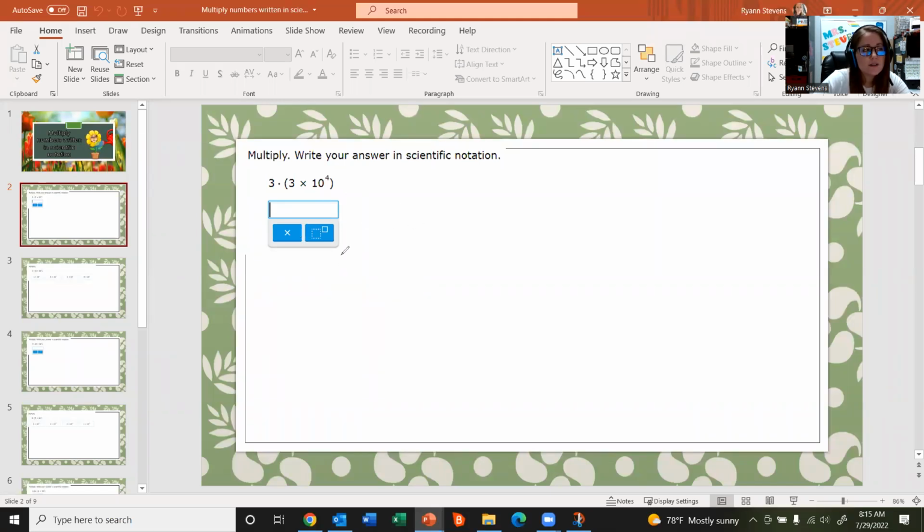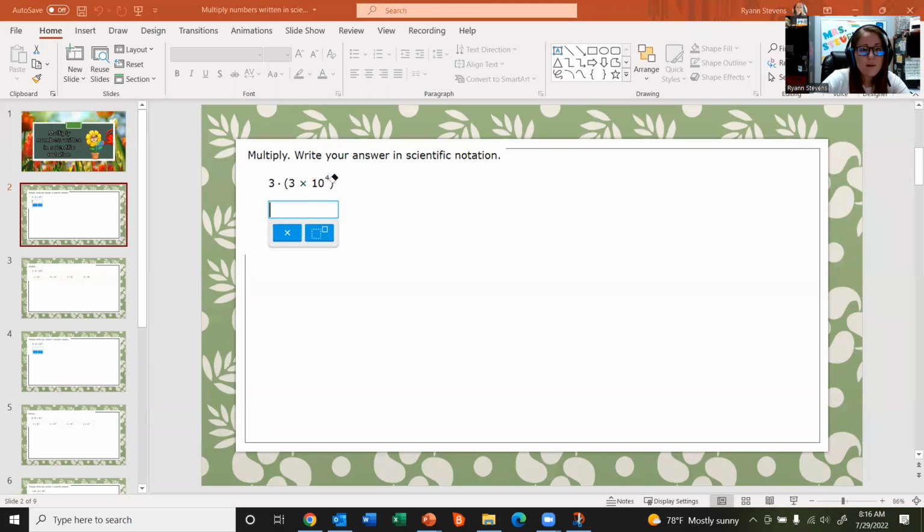scientific notation is going to be this number that is written and has two factors that are multiplied together. And this first number has to be between 1 and less than 10. Okay, so it's got to be greater than 1 and it's got to be less than 10. And then the second factor over here is going to be the number 10. And that's going to show you that this is written in scientific notation.